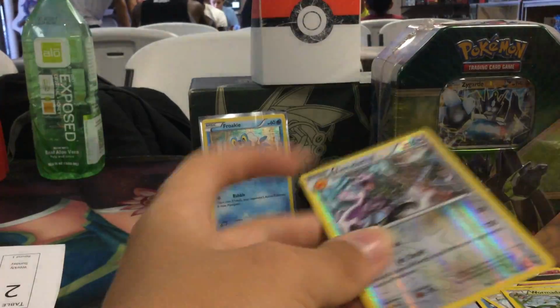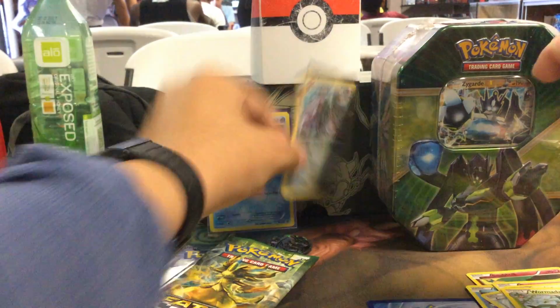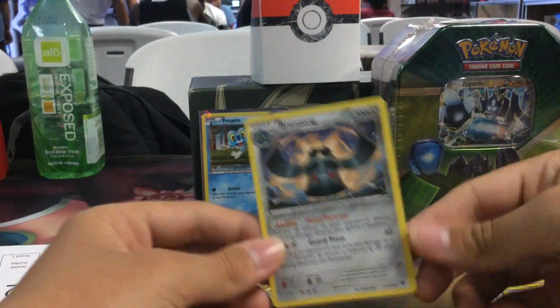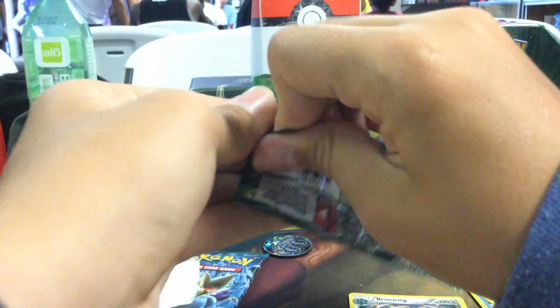So I'm gonna actually sleeve that and that back there using the Mega Alakazam sleeves. Put that back there. And the rare is a Bronzong. I know it's gonna be good. Alright, Delphox BREAK. Yeah, that's the cool.